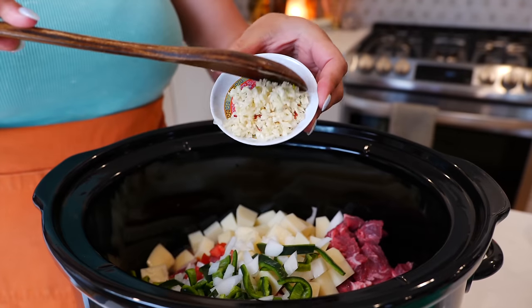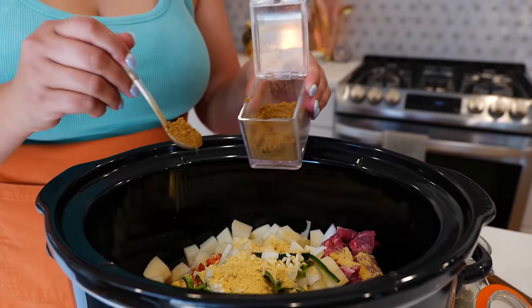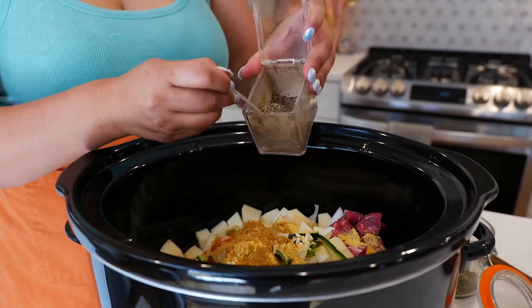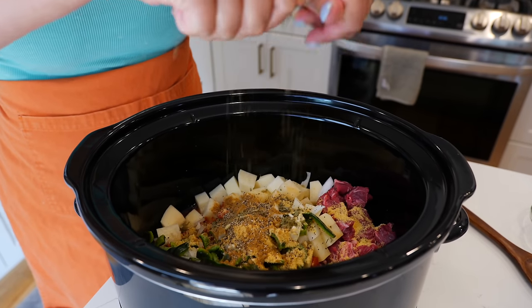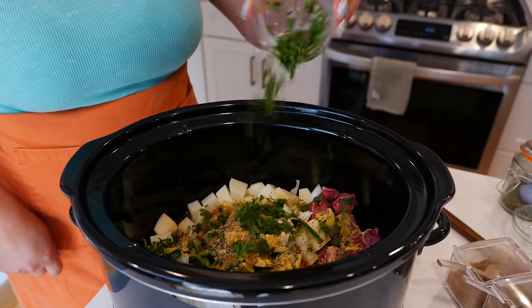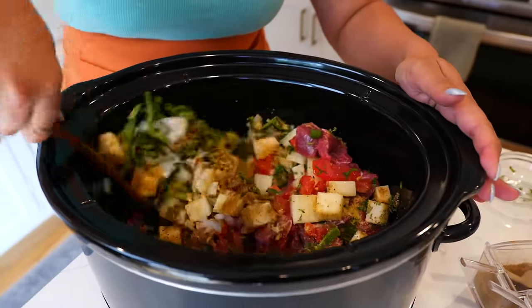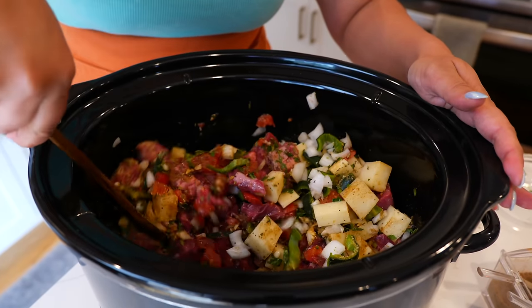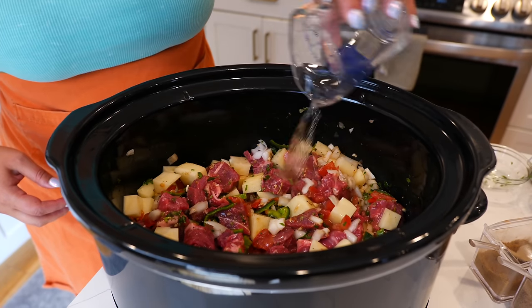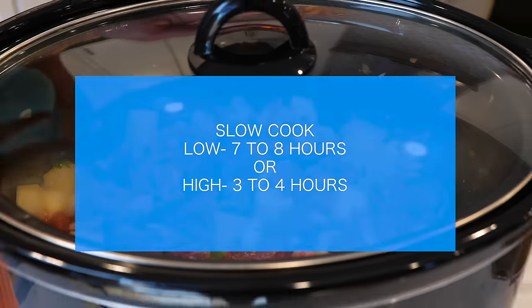1 poblano pepper, 2 garlic cloves, 1.5 tablespoons of chicken bouillon, 1/2 tablespoon of ground cumin, 1 teaspoon of black pepper, 1 tablespoon of Mexican oregano, a small bunch of cilantro. Give all your ingredients a loving mix. Add half a cup of water. And now you're gonna slow cook for 7 to 8 hours on low.